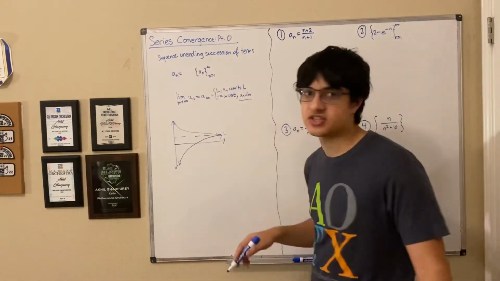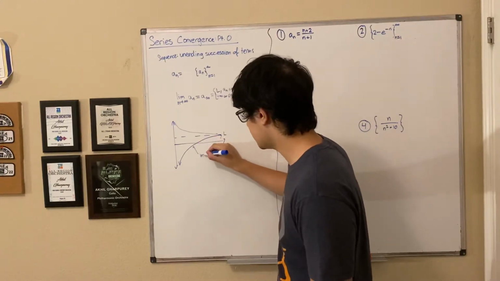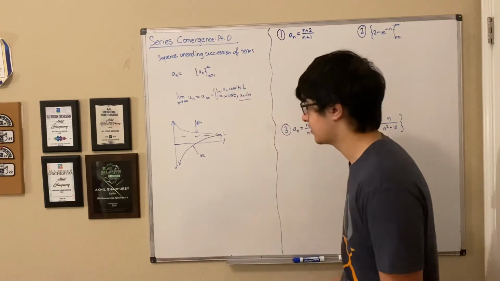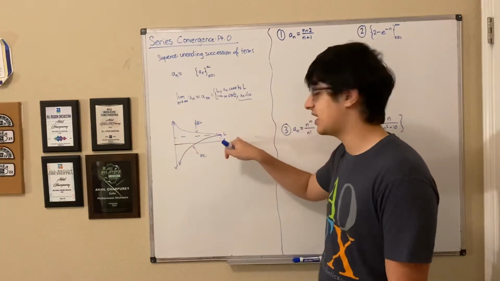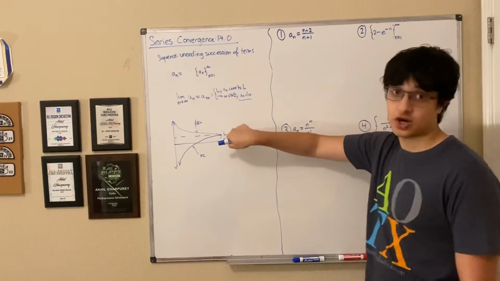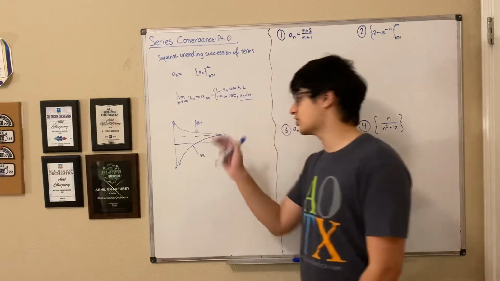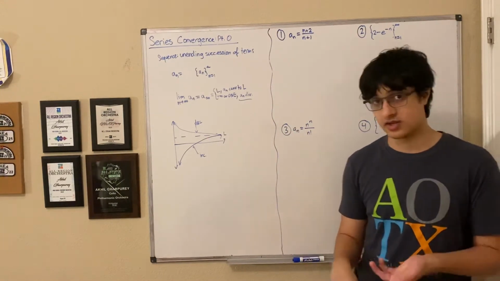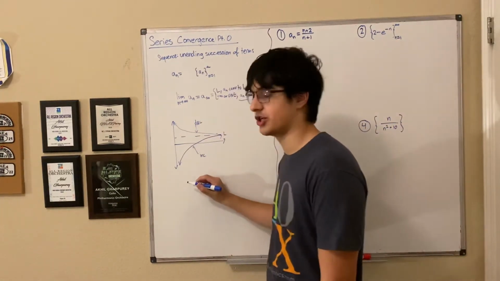So, how can we determine if L is an upper or lower bound? Well, just take a look at these two functions. You'll notice that this function right here is strictly increasing, and this function right here is strictly decreasing. So if we know that this sequence is decreasing, then L is a lower bound. But if we know that the sequence is increasing, then L is an upper bound. So, to determine if this sequence is increasing or decreasing, we don't do derivatives like we usually do in Calculus 1.